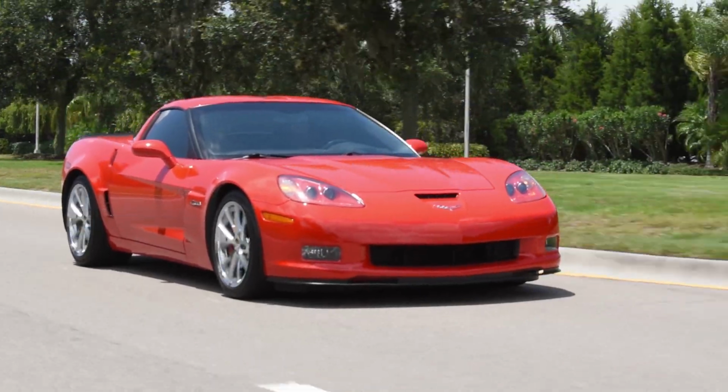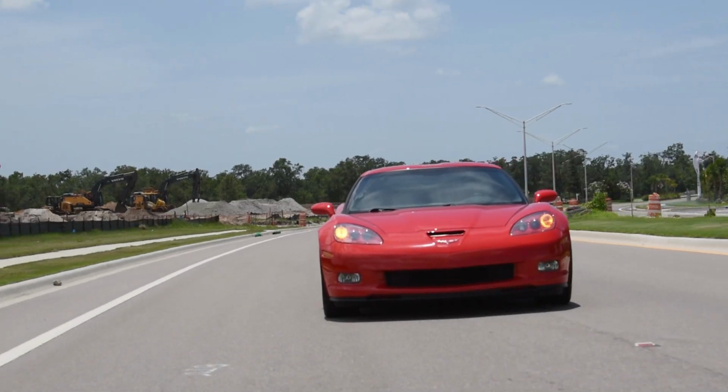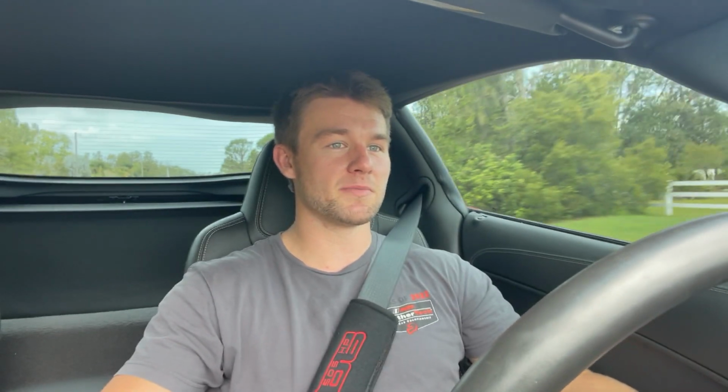Let's talk a little bit about what it's like to actually drive the C6 Z06. And the first thing that you're going to notice that will tell you quite a lot about the car is the fact that it looks like I have a cameraman sitting on the dashboard that is miserably inebriated. But I assure you that that is not the case. This car is just that raw and really glued and connected to the road, and every little vibration that you feel comes right on through the cabin. And that's a result of the fact that the Z06 is meant to be the track-oriented version of the Corvette.